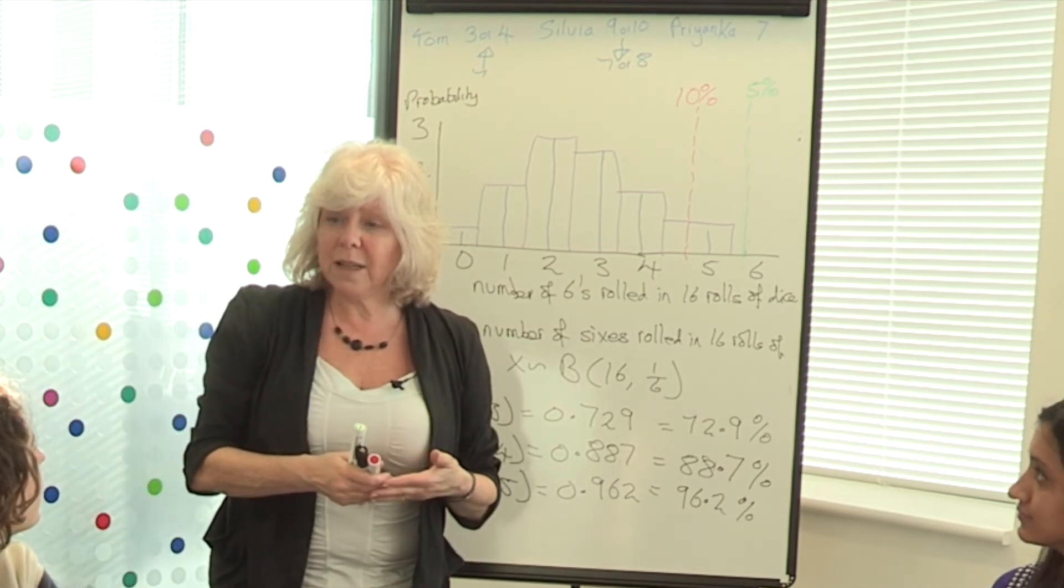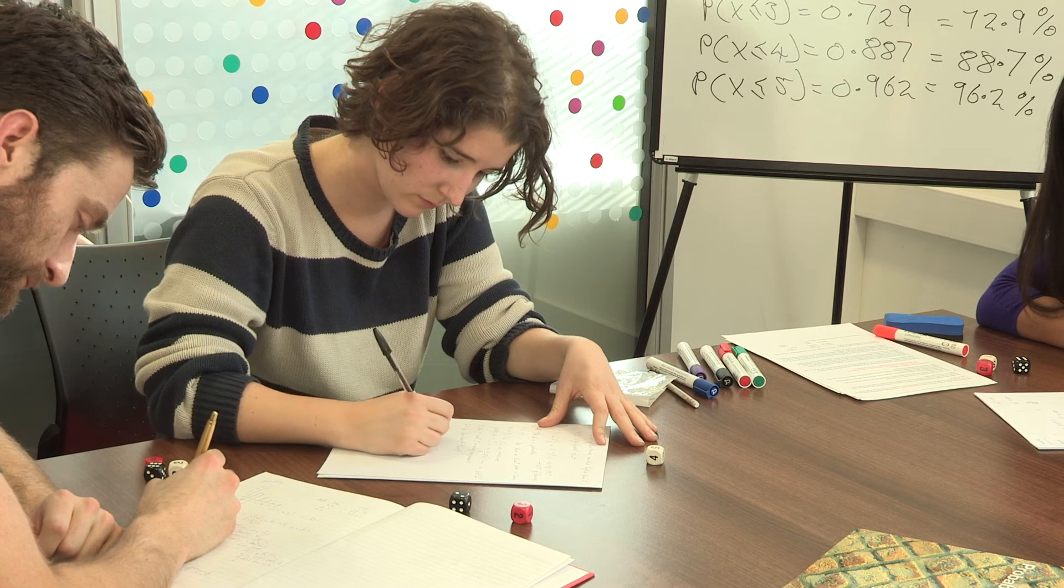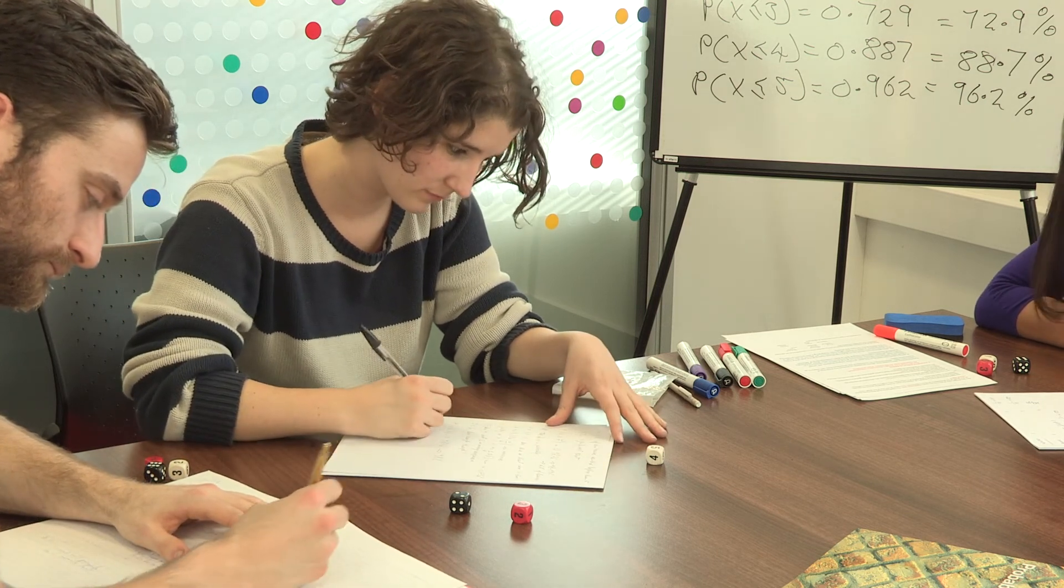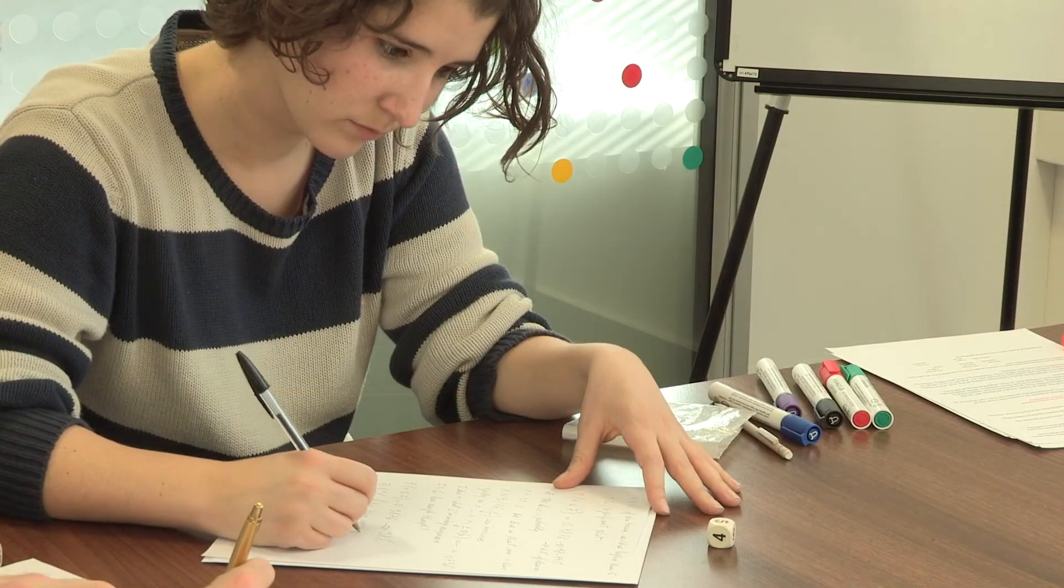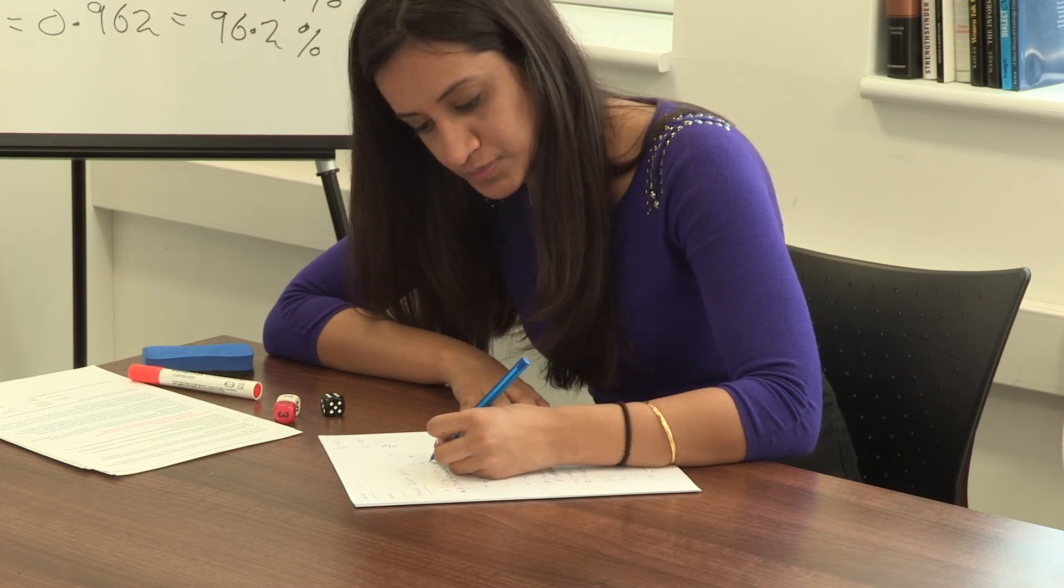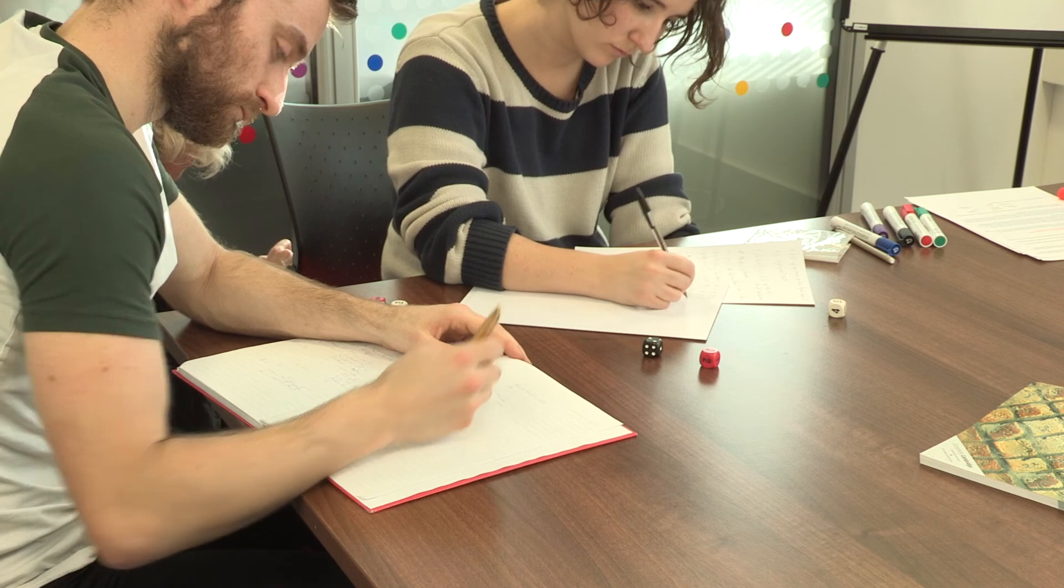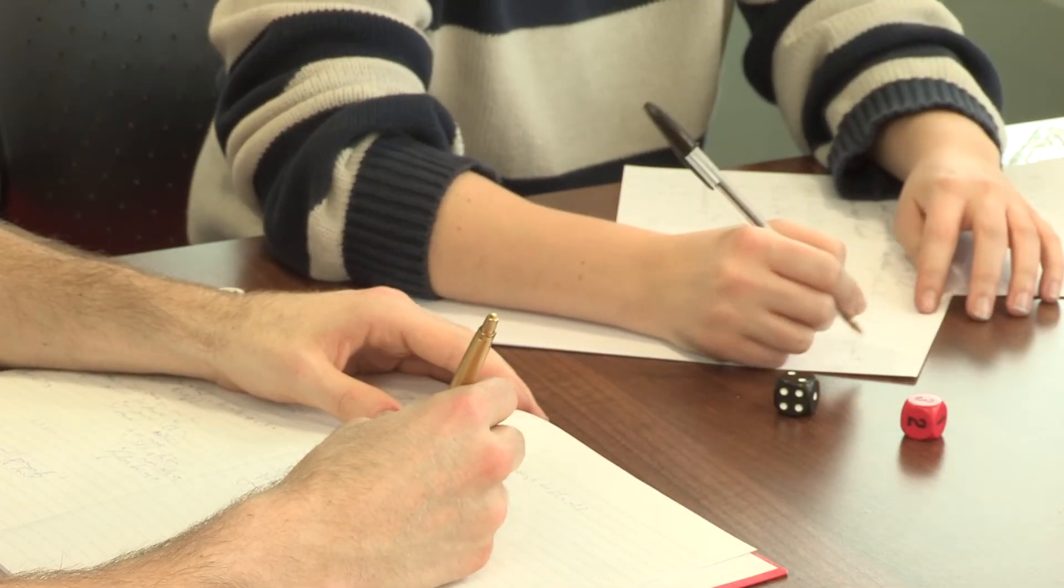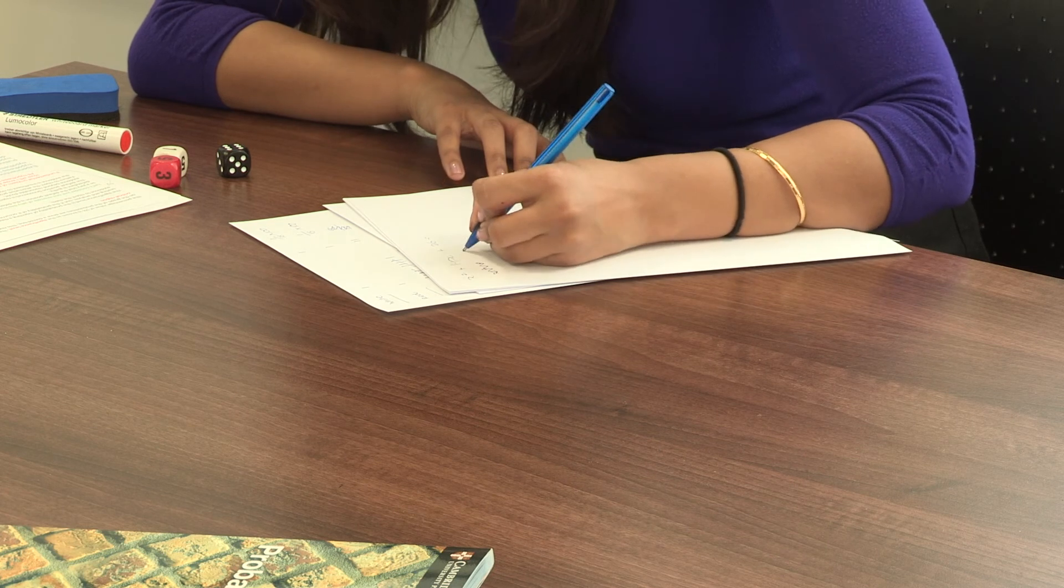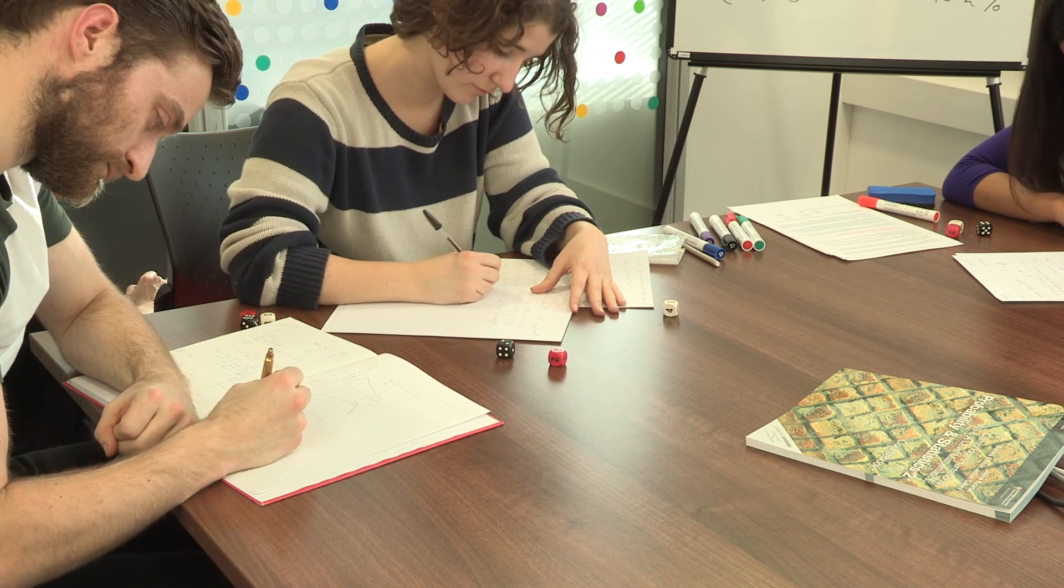Would you like to work out those percentages now for me? So, while the students are working out these percentages, let me just say that experimenting with the biased dice has allowed the students to explore the meaning of hypothesis tests, allowing them to understand the procedure that they can apply to all hypothesis tests. It hasn't been introduced to them as a process where first state your null hypothesis, now state your alternative hypothesis, then state what you expect your significance level to be and so on. It's actually been introduced to them by picking up on work they've done earlier in a way that makes sense without being a process. It's made it an integral part of their understanding.